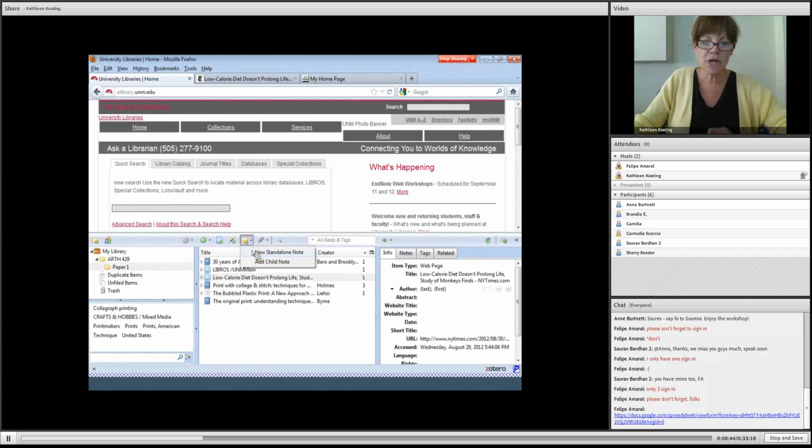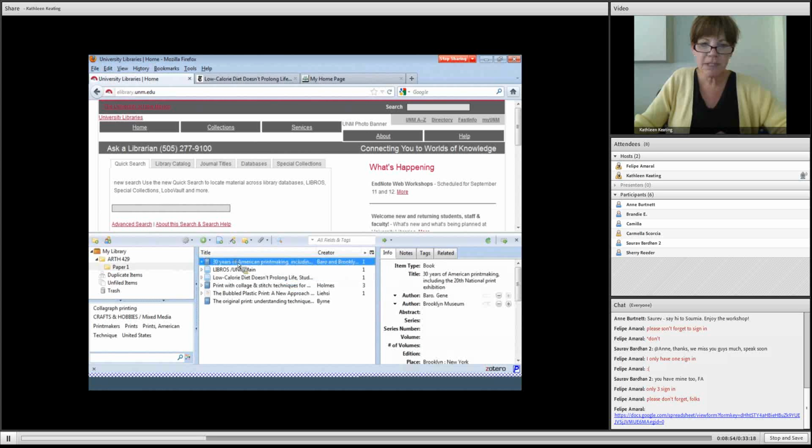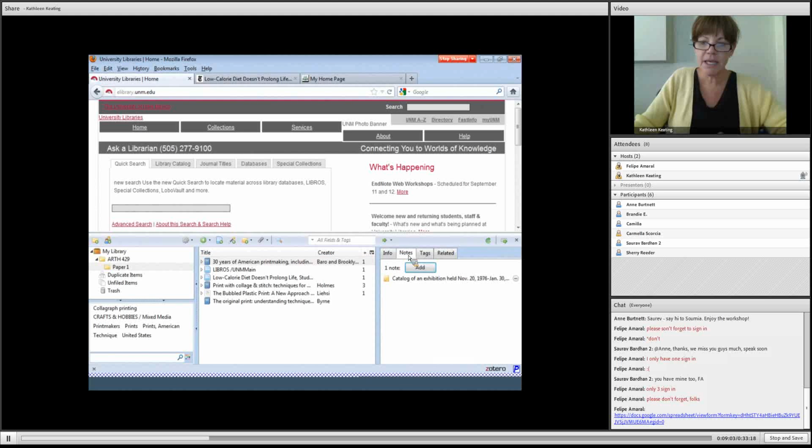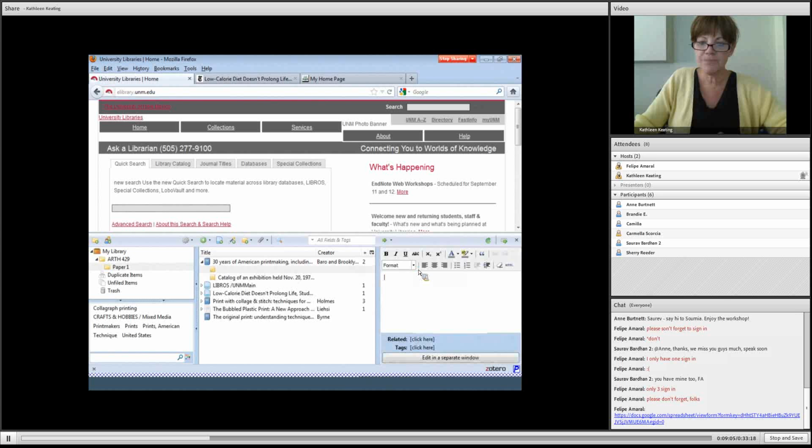And you can also, if you want to add a note to yourself or add a child note to any one of these, I suppose I didn't go over that totally, but if you're looking in here and you're taking notes while you're reading this book, you can go into the notes and add a note, and it gives you all of the fonts just like a Word document would, and you can take notes.